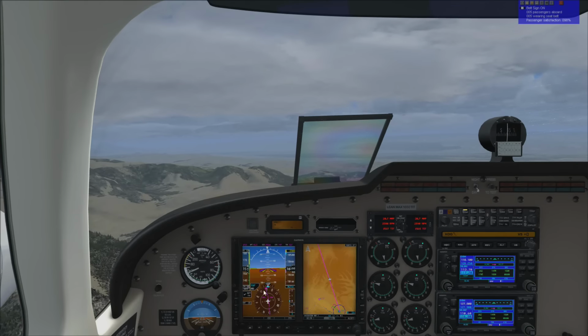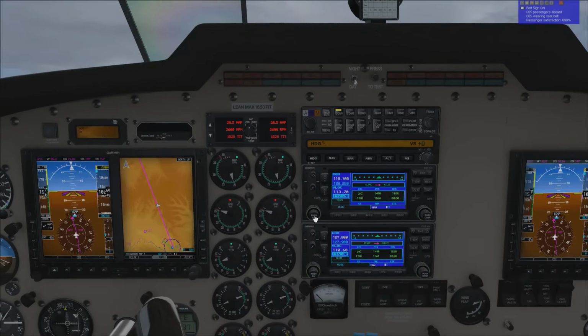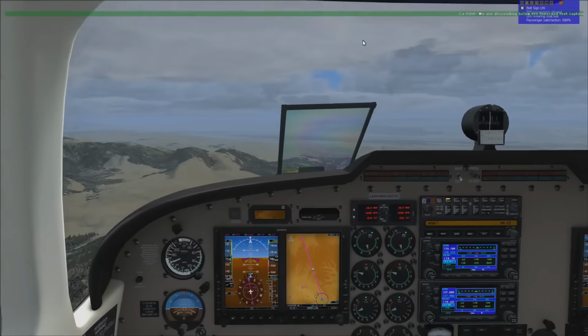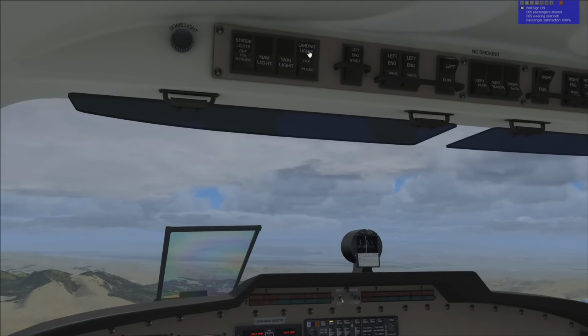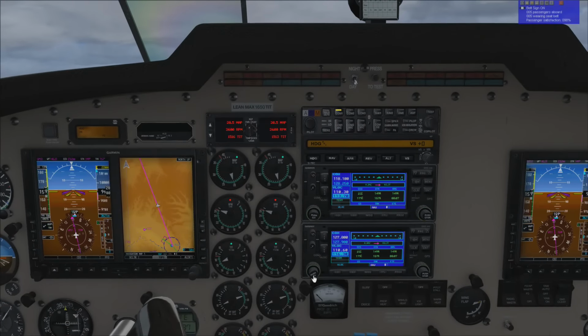I'll pull back on the throttle just a little bit. Set this up, 110.3. Alright, there we go, 110.3. Let's get this one as well. Descending below 10,000. Oh god. Hopefully they don't ding me for that. Didn't miss it by too much. I'm not sure how much leeway they give you on that.